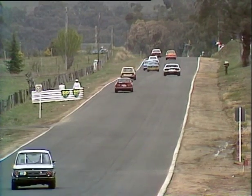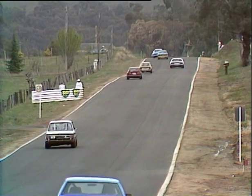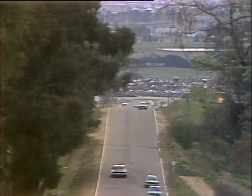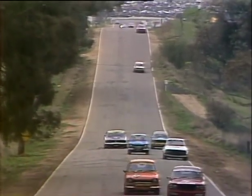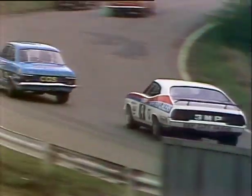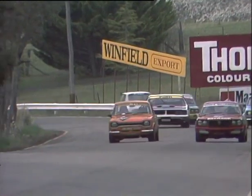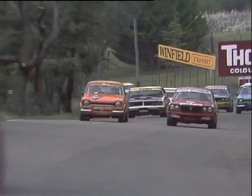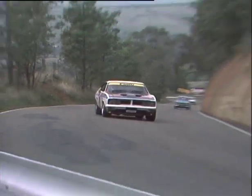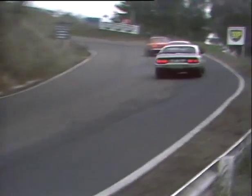A classic illustration there, by the way, of your point of the problem of passing slower cars. There we have Alan Moffat leading the race, who got his pit signal showing how far in front of the cars he was, now having to pass this whole range of traffic, and there an Escort pulls right out in front, engrossed in his own personal battle, and didn't see the race leader come out behind him. That is disgraceful, really. And the whole reason, I mean, you get your pit people to put your pit signals out particularly early so that the people could see it. And then they'd know somebody fast is coming.